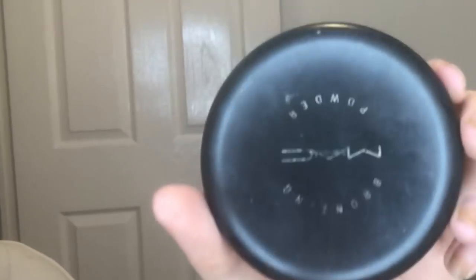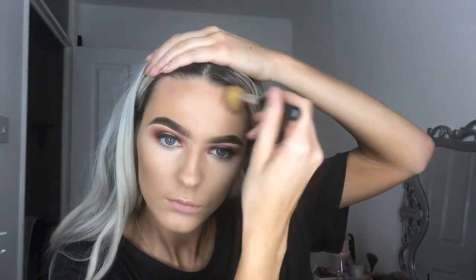And I use the RCMA powder just to go under my eyes to prevent creases and my chin, sides of my nose and all places where I get oily. To contour, I'm using MAC bronzing powder and a Bare Minerals brush. Under my cheekbones and on my forehead too. Also, a little bit on the side of my nose. To highlight, I'm using Mimosa and Crushed Pearl out of my Anastasia highlight palette and a Belly 222 brush.